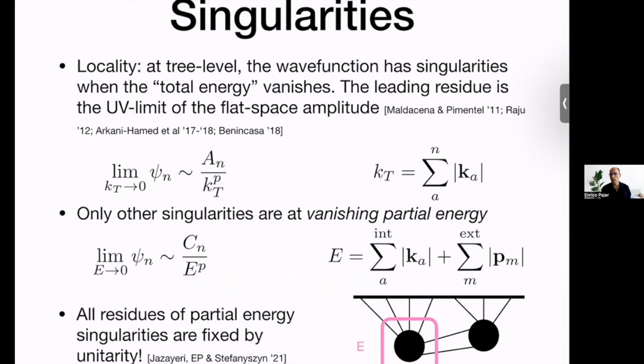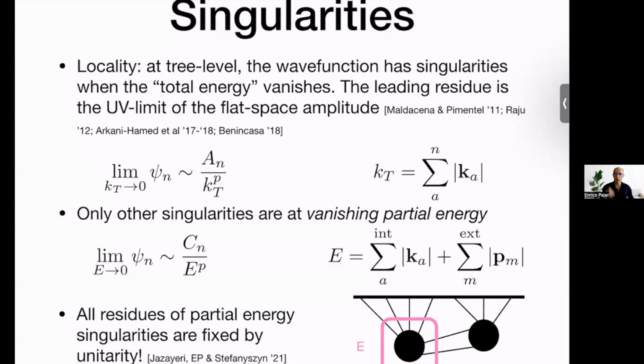Okay, there is another beautiful implication of locality, which is the structure of singularities. Since the 60s and perhaps even earlier, we have learned that knowing something about the analytic structure of an observable can be very powerful, and much of the analytic structure is dictated by the singularities if you have some underlying analyticity. So what are the singularities of these objects that we're trying to compute? What is the equivalent of the poles when we compute amplitudes?